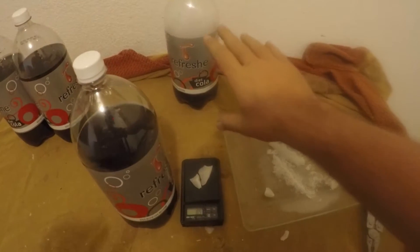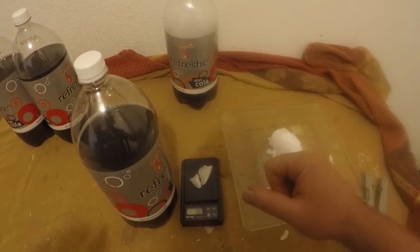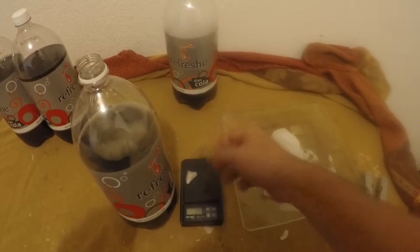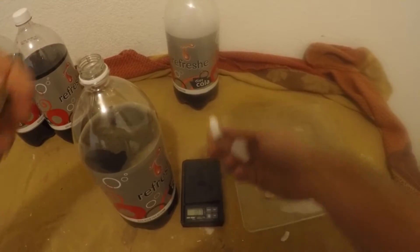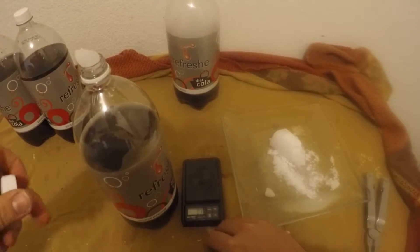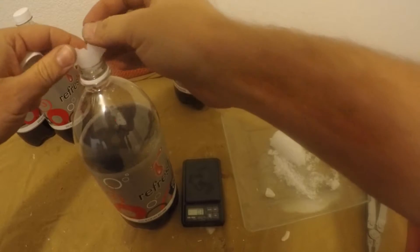On ones that are carbonated, you can let them sit out and decarbonate if you want to make this a little easier on yourself. But if they're carbonated like this one — which in my last quick hack video is the one I recarbonated — it's easier with one giant piece.